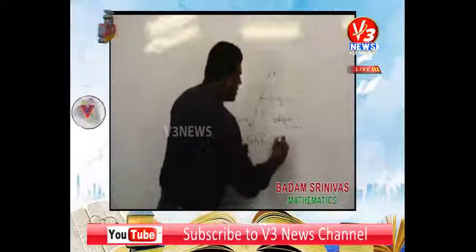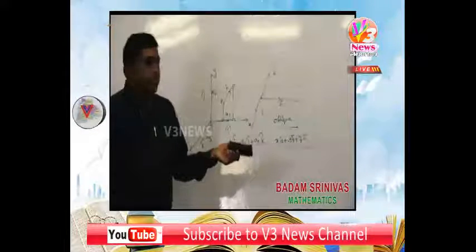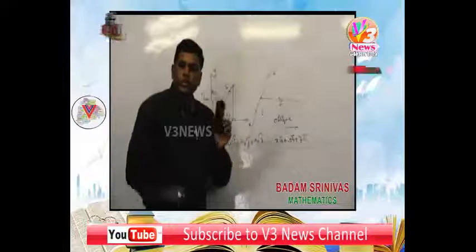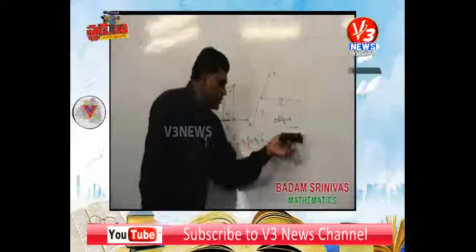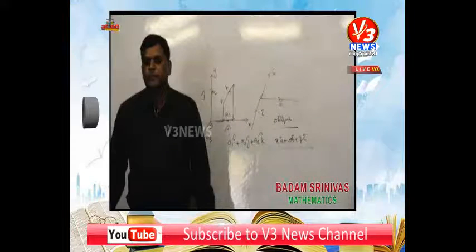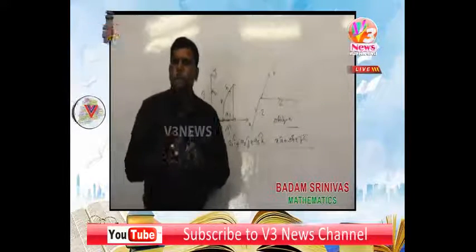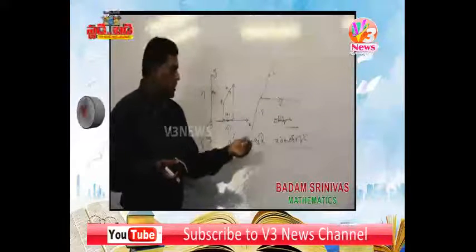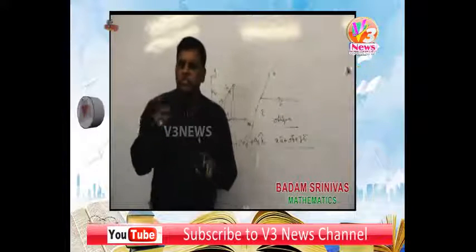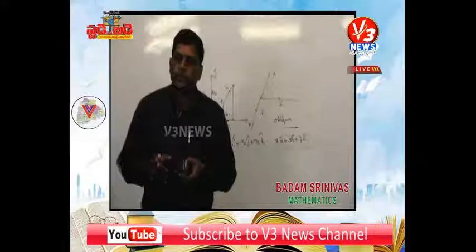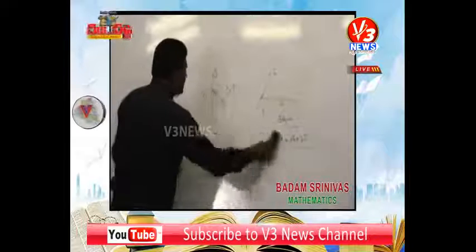So we can express our given vector as a linear combination of a bar, b bar, c bar. Our given vector can be expressed as components along a bar, b bar, c bar: x a bar plus y b bar plus z c bar. So this is called the oblique system. From now onwards we can express a vector in two ways, either in the ijk system or in the oblique system. The base vectors a bar, b bar, c bar will be clearly mentioned in the particular concept or problem we are going to discuss. So the two ways to express a vector are clear.